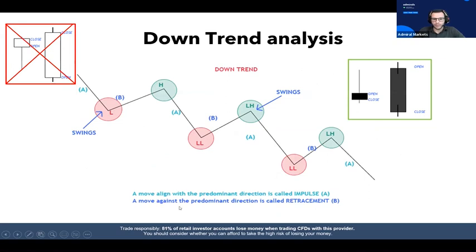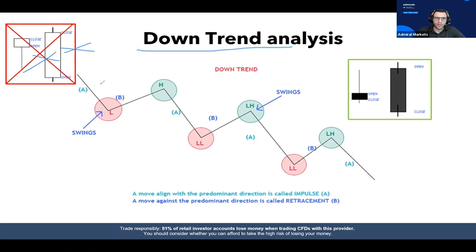Downtrend. We see a series of lower highs and lower lows. What does it mean? It means that we are in bearish momentum. Do I want to start buying on the reverse, on the retracements? No, I don't want to buy on the bullish engulfing or on the bullish pin bars. I don't want to do that because I'm in a downtrend, and when we're in a downtrend, we sell and only sell.